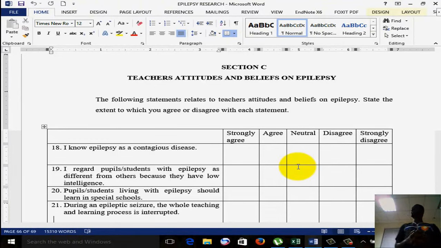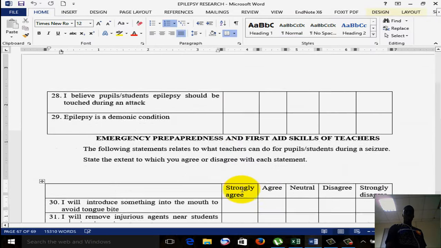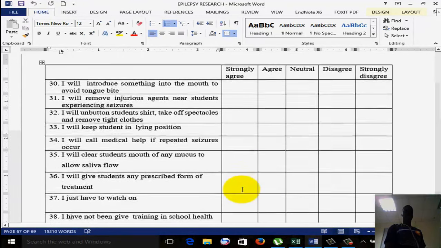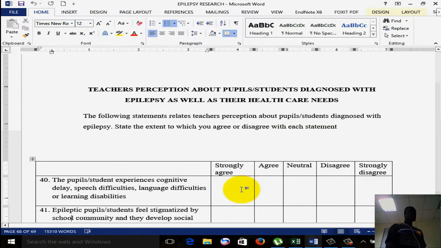In this particular case, for each of the questions, the person is supposed to show a state of agreement or disagreement. But in the middle, there is a neutral option, meaning that the person has no opinion on this matter. I hope you are getting me. The person doesn't know. So I tried to copy that particular aspect of the questionnaire for you in the Excel sheet. It moves all the way down, and when you come to this side, the other ones also have the same kind of Likert scale. And when you come to the one further down, there is another section that has the same kind of Likert scale.